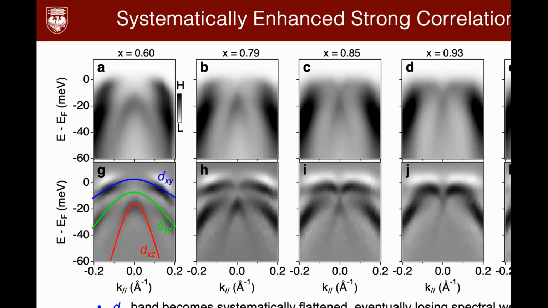As you go towards the iron telluride, it becomes increasingly more strongly correlated. The second observation is that the hybridization gap between the dxy and dyz band is systematically suppressed. So you can see that the separation between the top two bands becomes smaller and smaller, and down to iron telluride, it basically disappears. And lastly, the topological surface state still survives on most of the dopings, but up to iron telluride, we can barely call it a topological surface state.